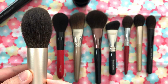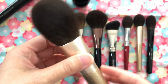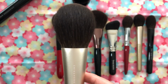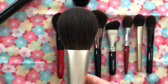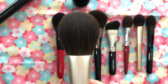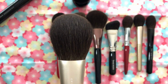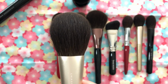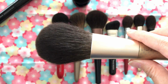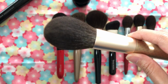So you can see the side and back and the top. It's not thin or as widely flared out like the Hakuhodo S102, the Kokutan finishing brush, or the Wangoss 2015 holiday brush. Sometimes flat shapes make the powder or finishing powder application feel a lot nicer than a round shape, as it sweeps across the face with less of the tips coming in contact with your face. I also use this for finishing powder since I have combination skin, and it is one of my precious brushes.